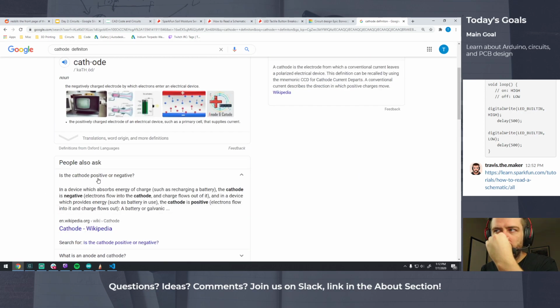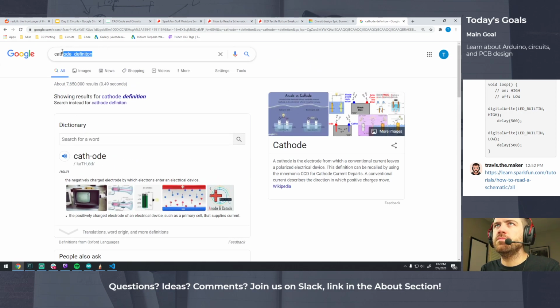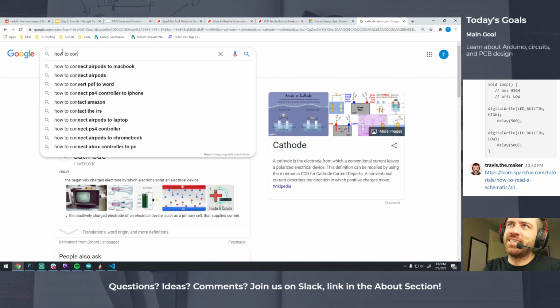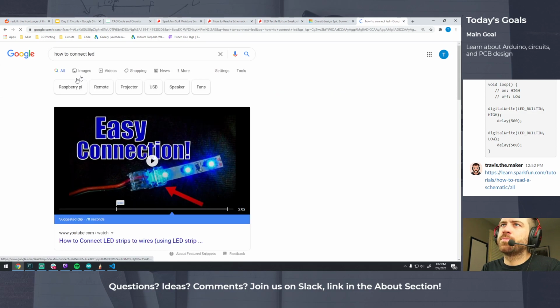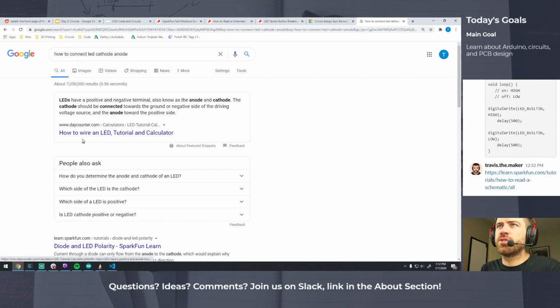In a device, the cathode is negative. Man, this is why things start to get confusing. Maybe we'll be very specific with our issue.